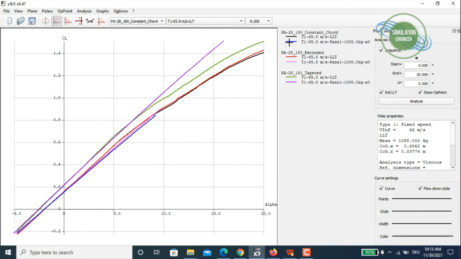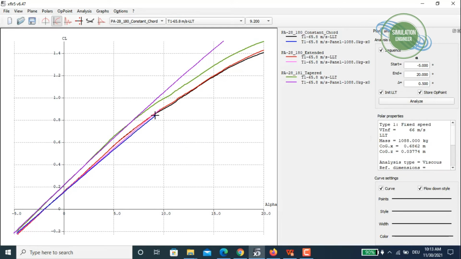And the other 3 colors, the blue one, the pink one, and this one, whatever you call it, lilac or violet color, are the ones with the panel method analysis. So it's kind of a viscous approach. We can see that it's not going further. So this means after this point, for example, about 16 degrees, the solution is not able to converge anymore, which is an indication, since this is coupled with a viscous analysis, that the wing is really stalling at that point. It has been observed in all the 3 analyses.